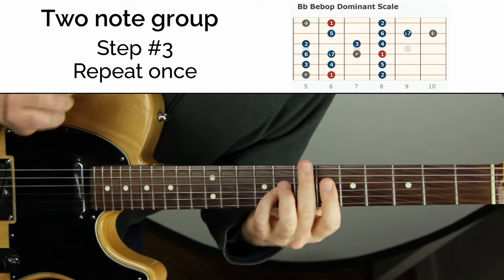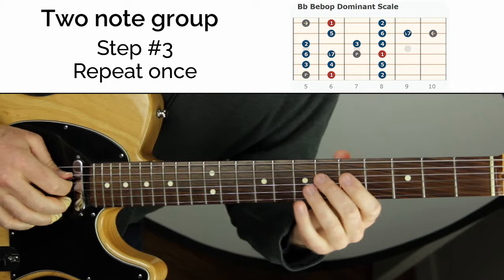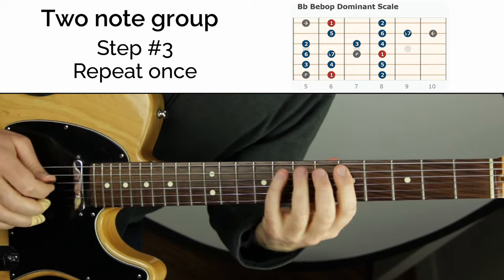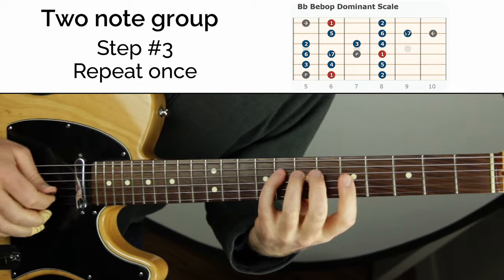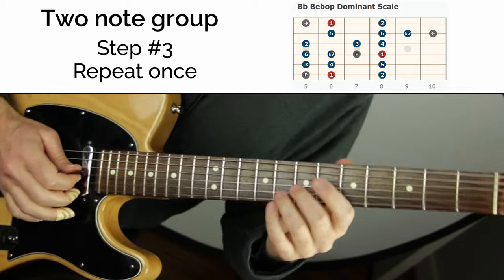Okay, think of it as this. You are literally playing this. One, one, three, three, five, five, flat 7, 1, 1. You're playing each one time on quarter notes. Flat 7, 1, 1. Okay, I'll do it with the backing track.